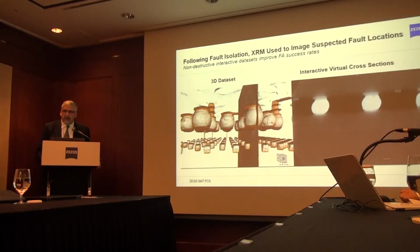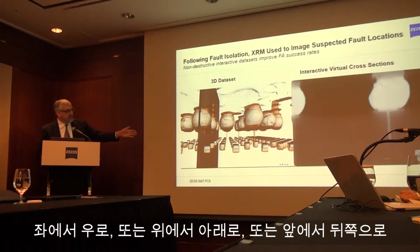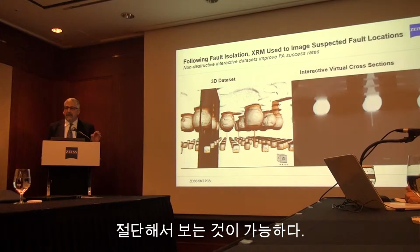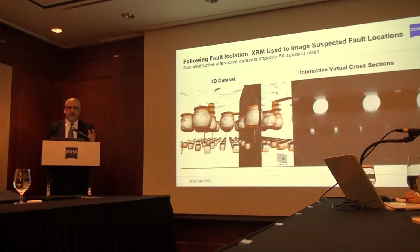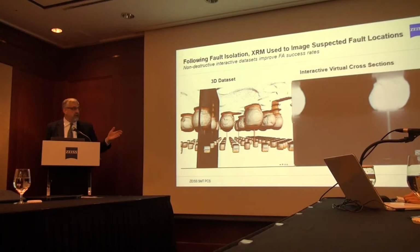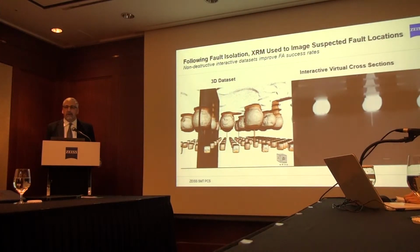So a big advantage of having the 3D data set is being able to interact with it. You can look at cross sections very flexibly, in this case from side to side, but you can also look at it from top to bottom, from front to back. You can flexibly look at cross sections of this data set, in as many orientations as you would like. This is very much more flexible than PFA, where you make a cut and you only have one plane to examine. Now you can look at any plane in this data set. And this is the big attractive feature for failure analysis labs.